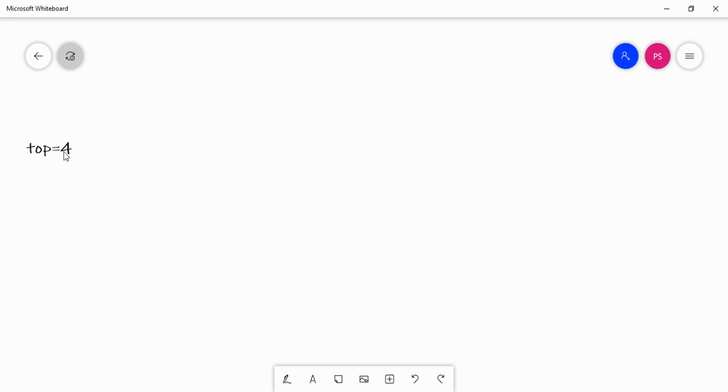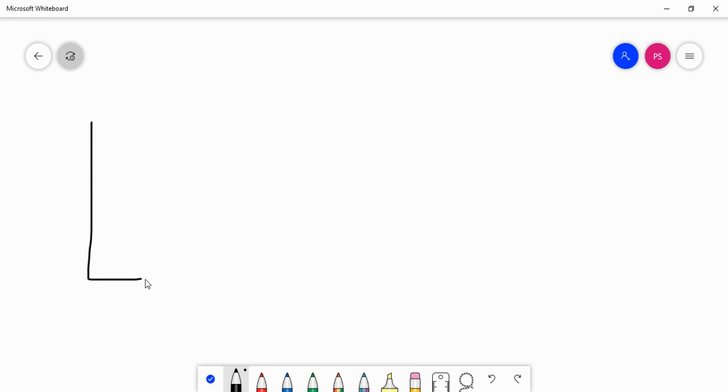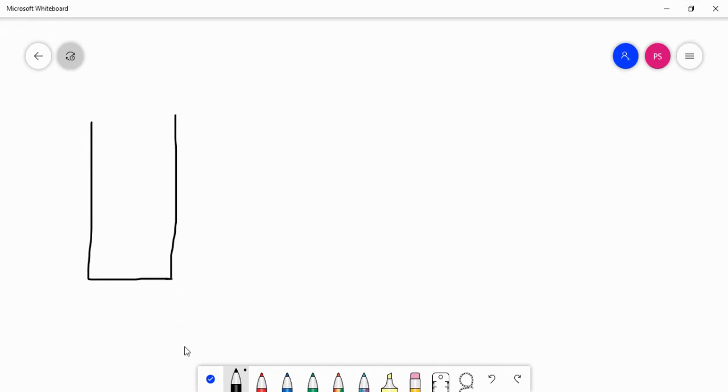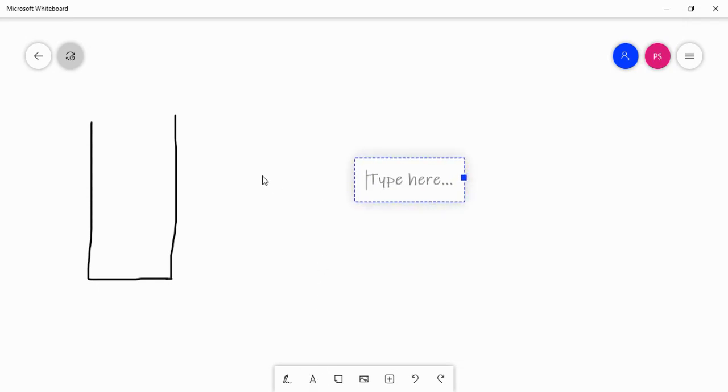Because if my stack is empty, how am I going to perform the operation here? Now I will again draw a simple diagram here, and currently my stack is empty. You can see that there are no values. Simple question is, if there are no values, where should the top be pointing?